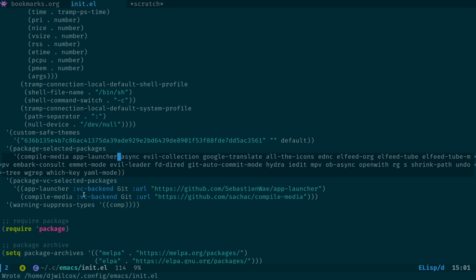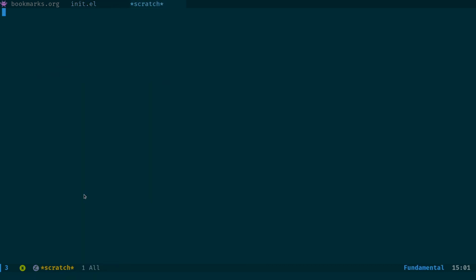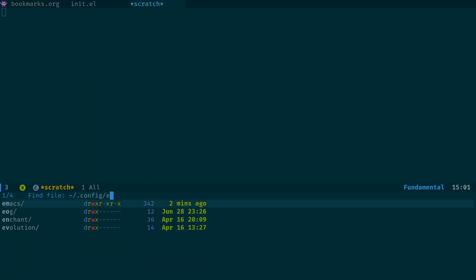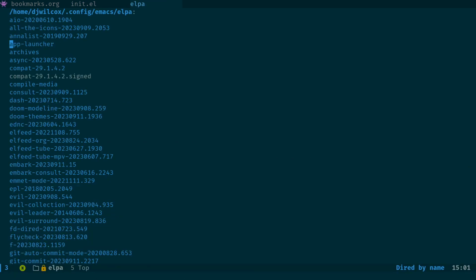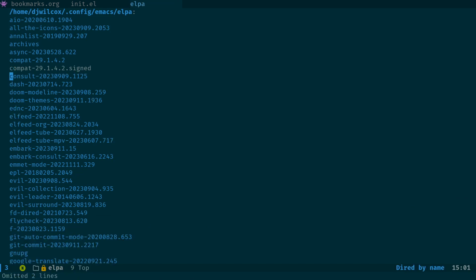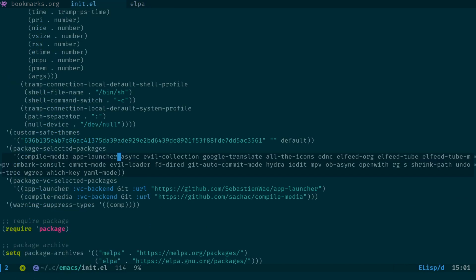So what I could try doing now is let's actually delete those packages and try to reinstall them. So if I come across to config Emacs helper, I'm going to delete these packages. Right, so we deleted those.